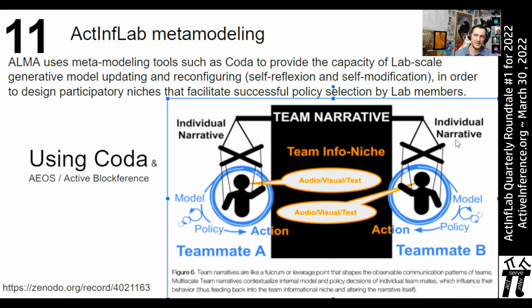And then we have narrative. And so we've been very interested for a long time in rhetorical and narrative approaches to cognition. And so now we're just beginning to see how some of these approaches can come into play in the context of active inference and in the lab. So that's like the meta on ActinfLab.